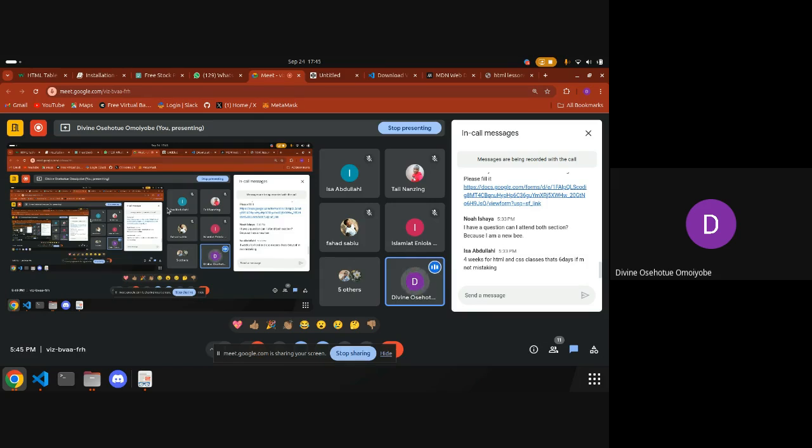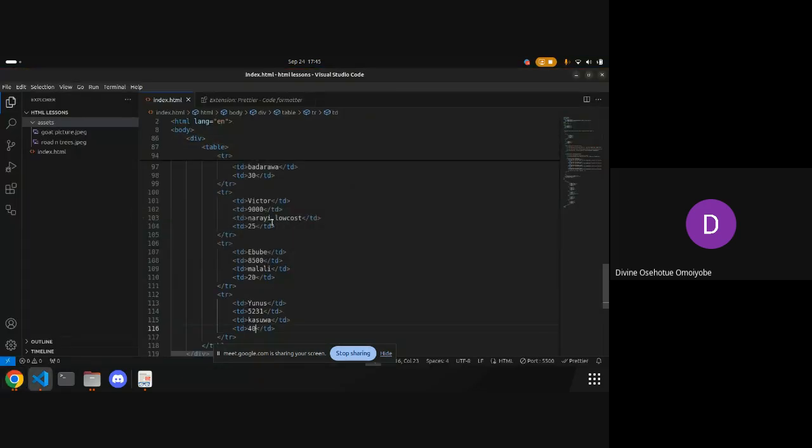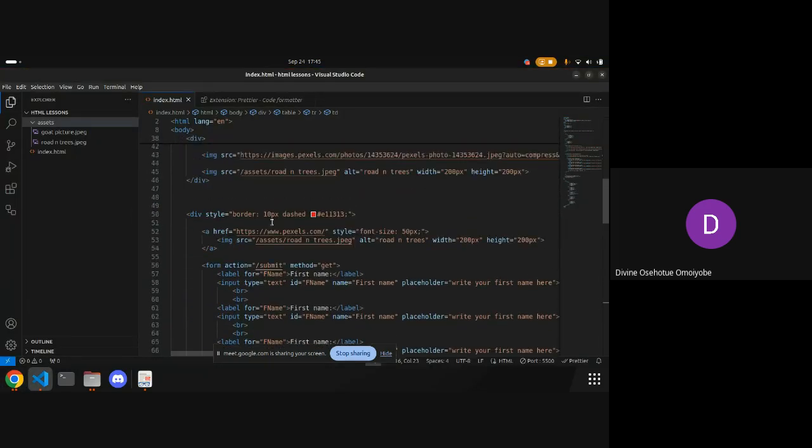We also talked about buttons, and we said that buttons are used to create clickable elements that perform specific actions. So we got into how to basically create a button. Let me go up.